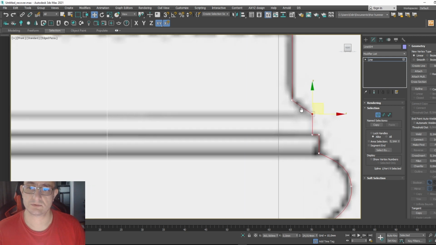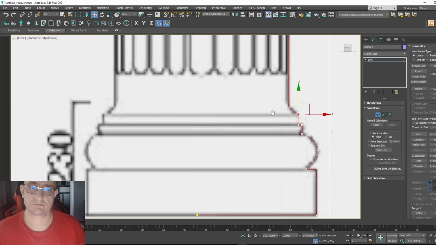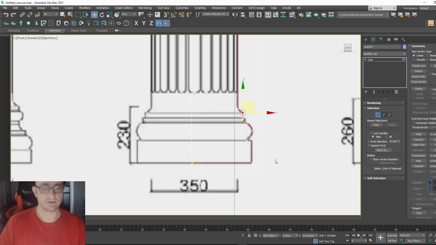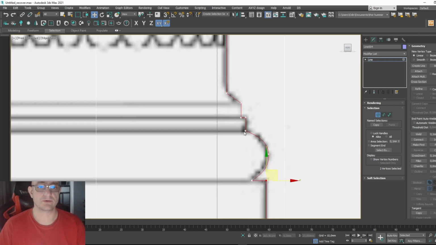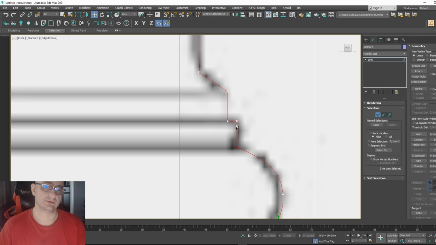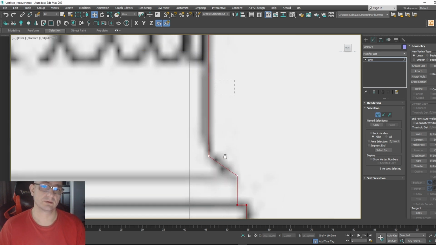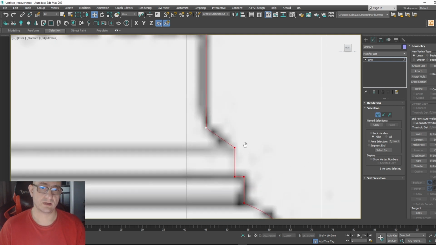Also, everything else is colored. What I like to do with the corners is not leave them as corners, because there are no perfect corners in the real world. With control, I select everything.